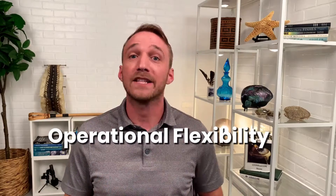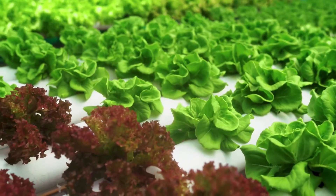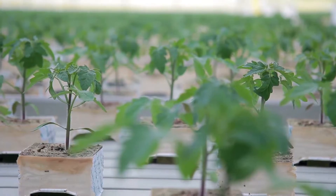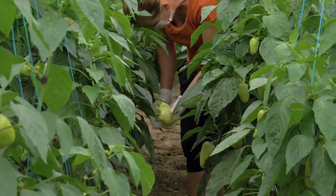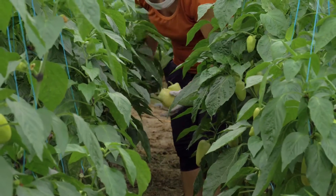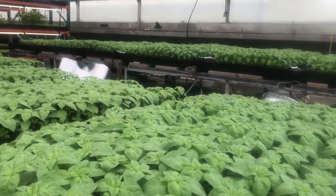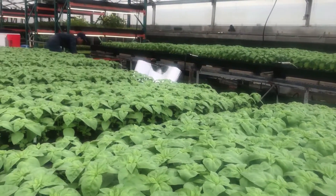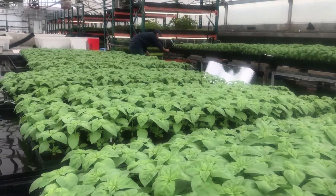No compromises on pH, temperature, or water quality. Another pro of decoupled aquaponic systems is flexibility. Plant production isn't burdened by the task of providing life support to the fish — I can harvest how I want and when I want. I don't even have to have my fish and plants in the same location. Our aquaculture effluent on campus travels just over a mile between our recirculating aquaculture systems and our vertical aquaponic greenhouse here at UC Davis.